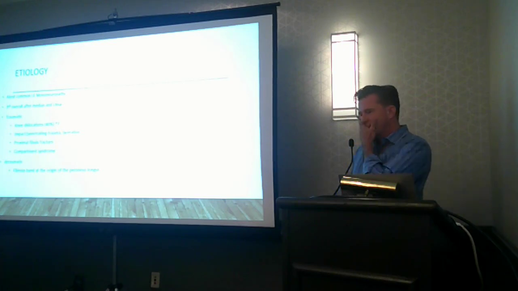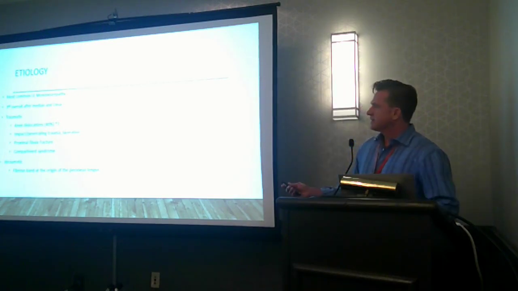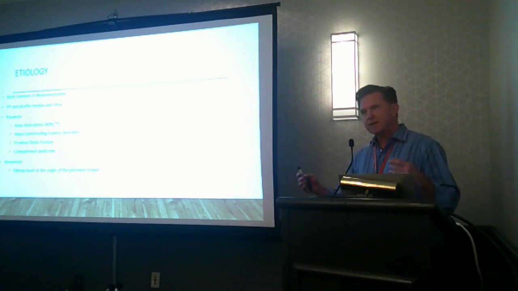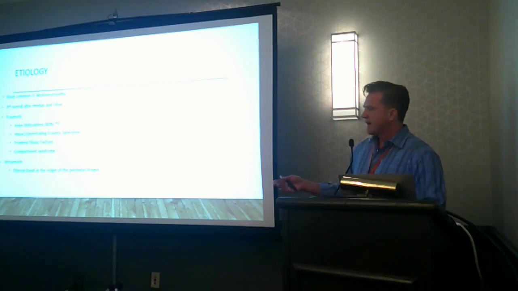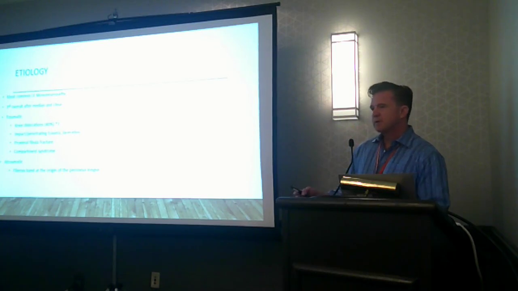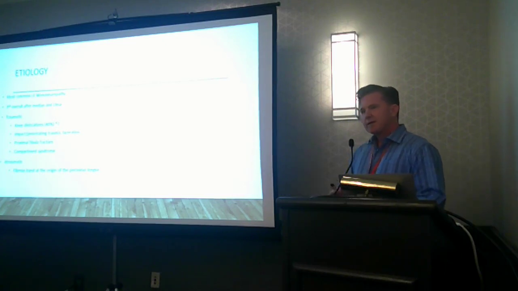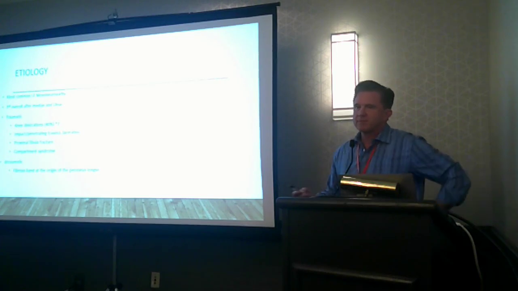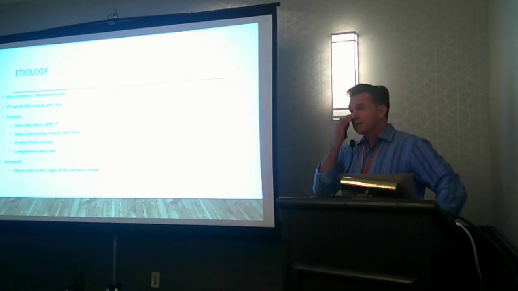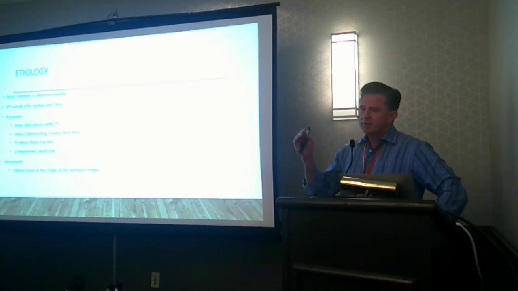So where does this come from? I'll backtrack a little and talk about why this is interesting to me. A lot of times I'm focused on taking care of the spine, and I also do peripheral nerve work, carpal tunnels and ulnar nerves, and I still do fracture work. But I realized that someone would come in with an L5, S1 problem or L4, 5, and I take care of that, and they don't get full return of function. They still have some clinical issues going on, and I re-image them, looking for anything else I can find.